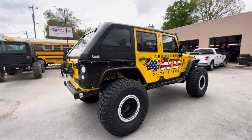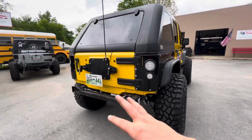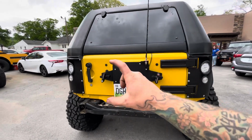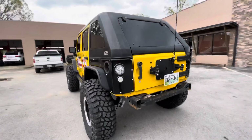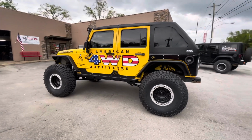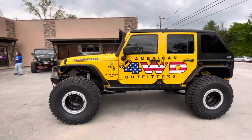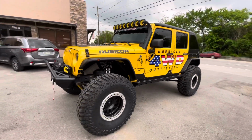So these are the two pieces we were waiting on. We're waiting on the rear bumper from Poison Spider. It's on like stupid back order. And we're waiting for the roto packs on either side. That is coming in as well. But everybody wanted to see Karen. Here she is. So I'm going to walk you through exactly what we did, why, and what kind of budget we used.